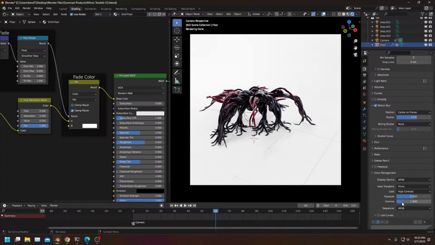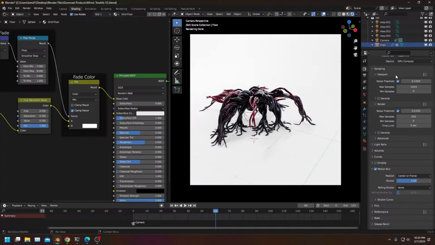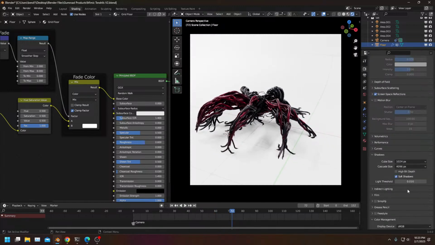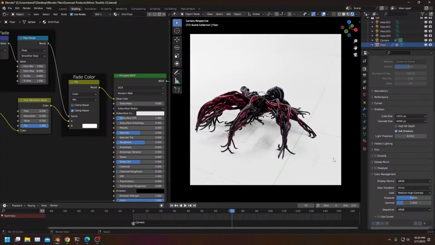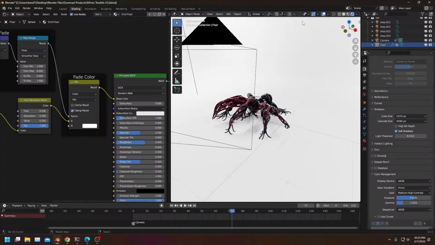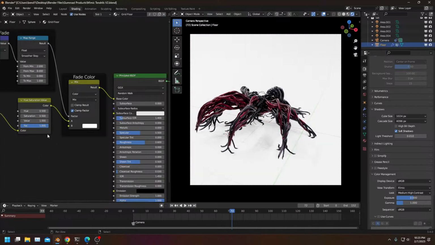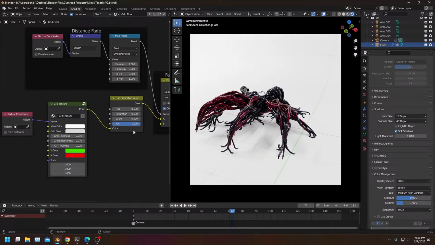Other than that, ooh, this is set to high contrast. High contrast is what I like, because it usually looks better, but it may also not look good. So turning on bloom, okay, that's probably not good. Let's do medium high contrast. I may want to bump up the light in here a bit more, even though that's set to pure white, I'm good with that being at 0.5. So let's just turn that down, turn that up.